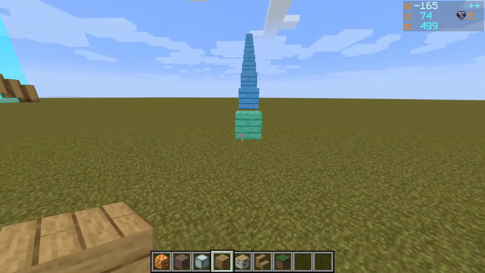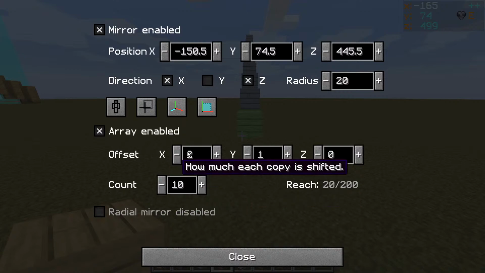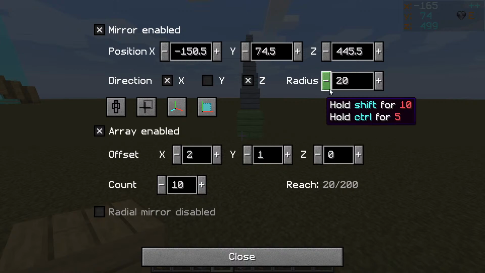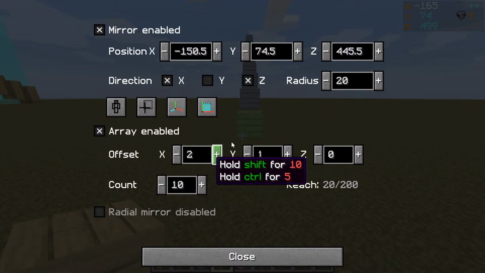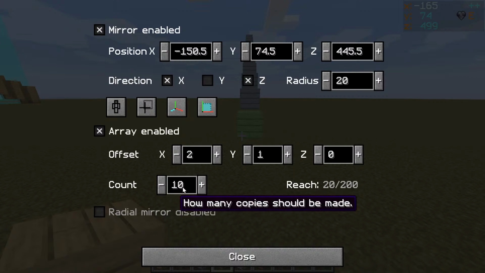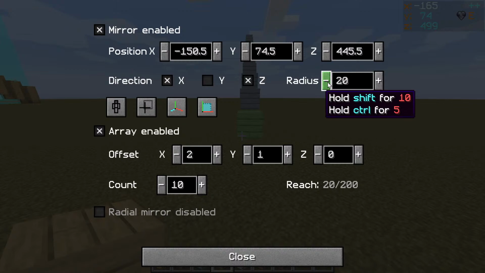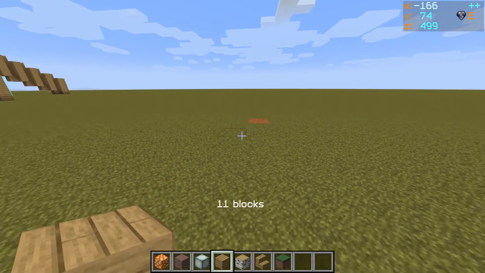Right, so we're in positive X, right? We have offset 2, 1, 0, count of 10. Should I make the radius and the count the same? Or do it one apart? Count of 10, we'll make it 11. Will that work? Let's try this.